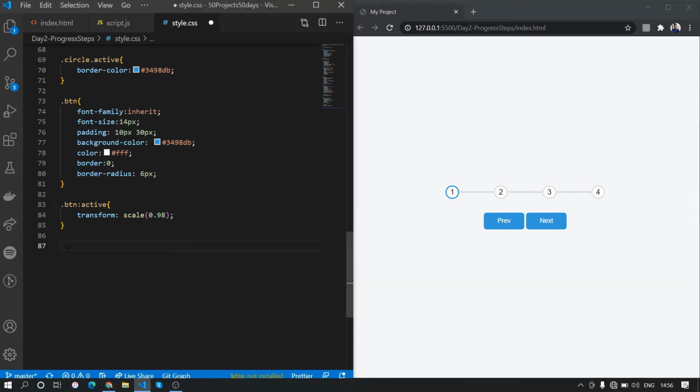So when the button is disabled, we don't want this color, so we'll change that.